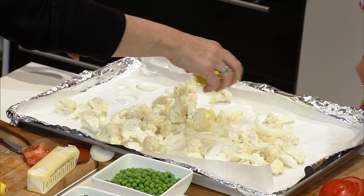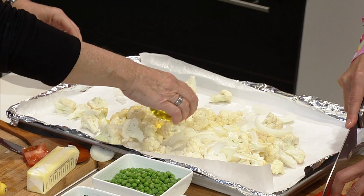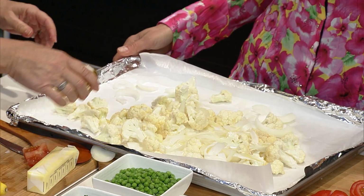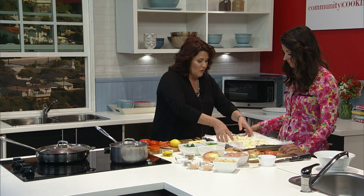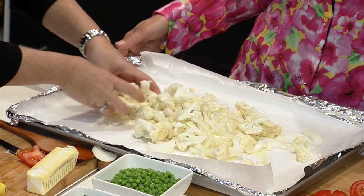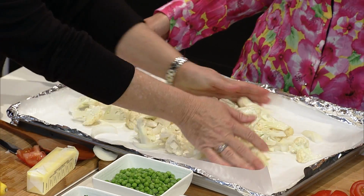Right. I'm going to go ahead and add a little bit of the olive oil here. In my case, it's garlic olive oil. You can add any kind you like, though. And then what we want to do is we just want to toss it so that we get it well coated. This is so that we actually get a good roast on it.